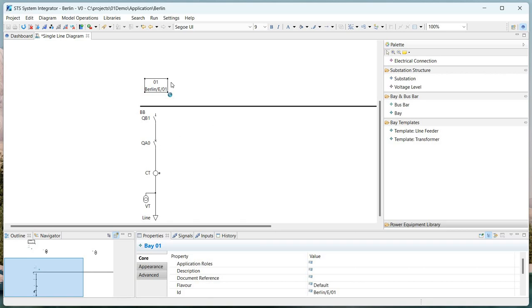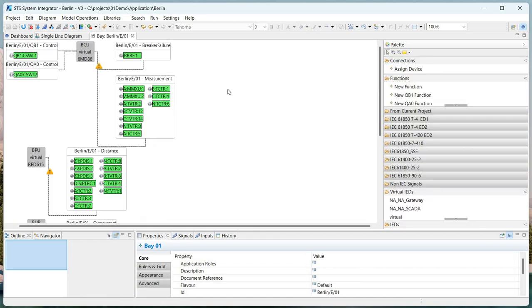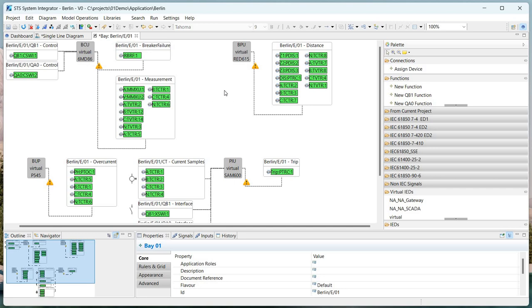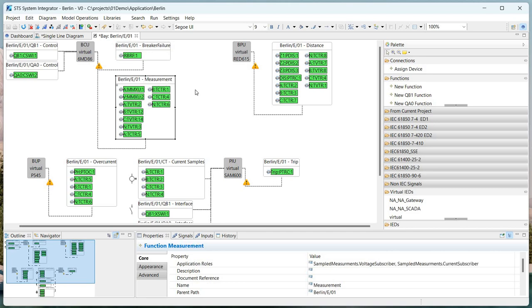But there's a little bit more than this single line. I can open now the functional specification diagram of this bay number 1. And you see that we have quite a lot of elements. The gray boxes are the placeholders for the relays, so with the bay controller, and the bay controller is intended to implement the control function for the disconnector and the circuit breaker. Here we have the breaker failure function, here we have the measurement function with the MMXUs, and proxies for the sampled values, current and voltages. So when we implement the sampled values, these proxy logical nodes are intended to receive the samples for the BCU, or for this function.